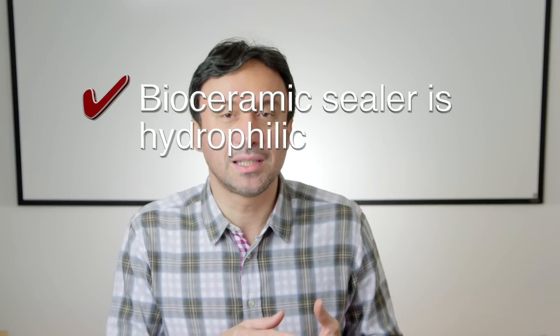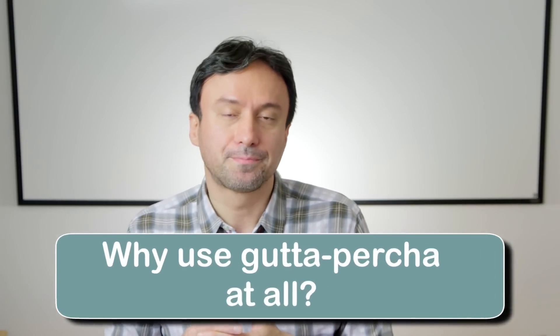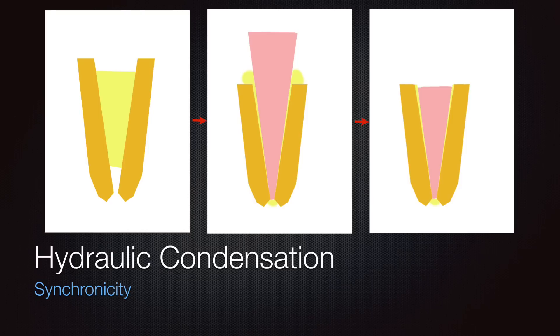So based on these characteristics, it's much better to fill the canal with bioceramic sealer than it is to use gutta percha. In fact, there's really no reason to use thermoplastic gutta percha anymore, since the problem that led to its development — the lack of quality sealers — has now been resolved. This brings up the question: why use gutta percha at all? Well, Real World Endo uses a responsible technique — this hydraulic condensation technique — which means that the root canal should have a chance to be retreated. And this is why hydraulic condensation was developed with a main cone of gutta percha as the main filler.